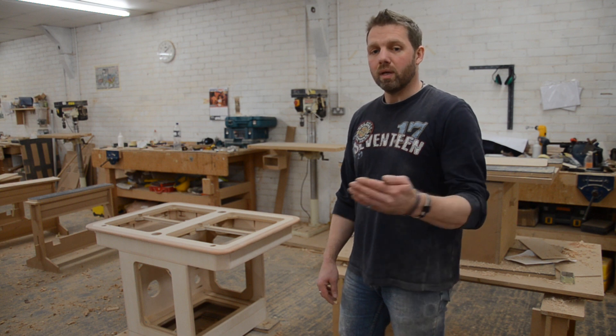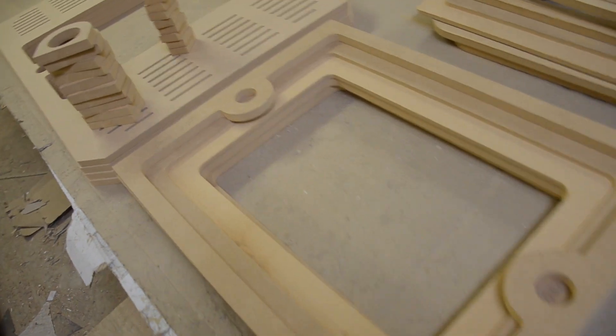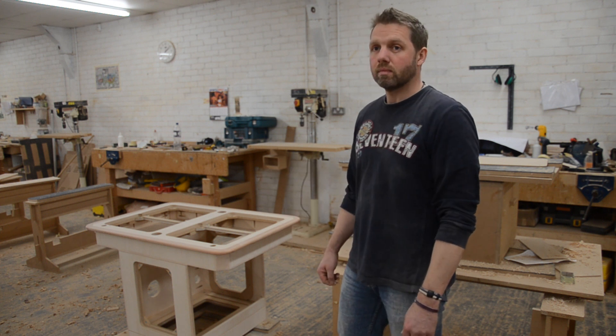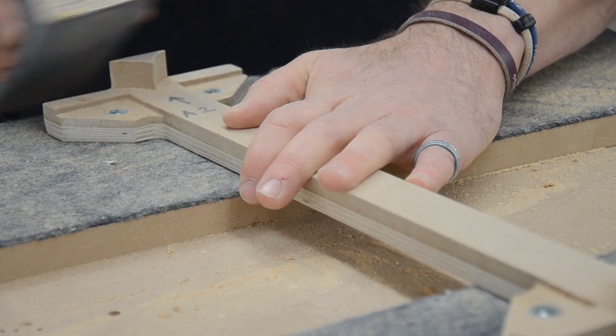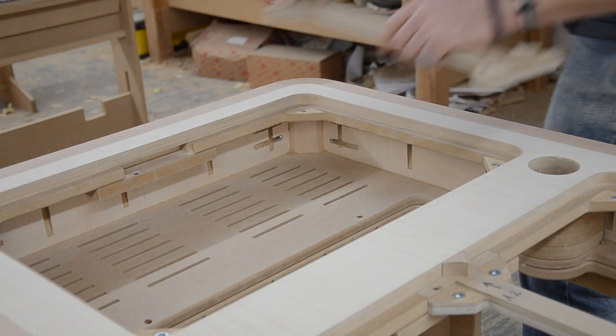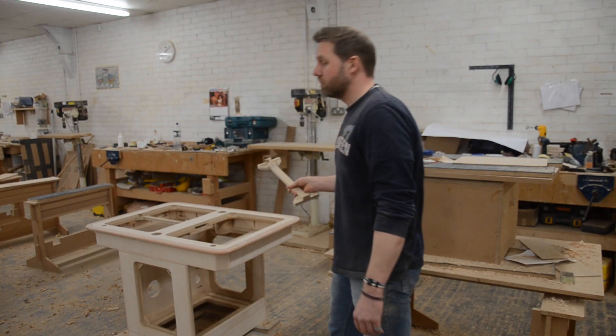This is our basic construction room. When we bring the components over, they are in a basic component form — lots and lots of pieces, almost like a big jigsaw. It's basically working out piece by piece what goes where and then constructing. And this is the prototype table. Have there been any interesting challenges with doing that? Really making the different modulars fit together in different ways. Obviously the A2s then wanting to be able to fit into an entry size space. It's working out the spacing of components which makes it easy for you to chop and change pieces around. Certainly with the CAD drawings, it's made our life so much easier and a lot quicker. It means we can draw quickly and efficiently and do repetition very, very simply.